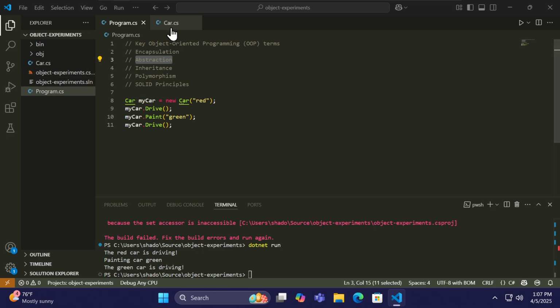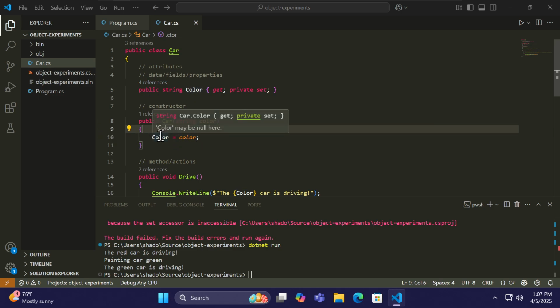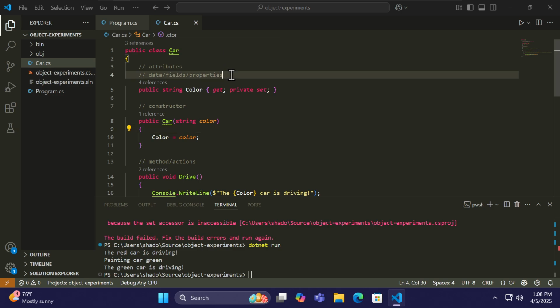So that brings us to another word we haven't heard of yet. You can say what the data of a car is. There's two words for that. I may not be able to spell one of them.